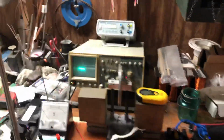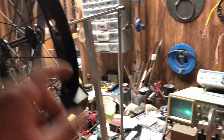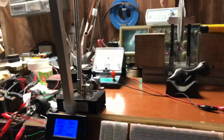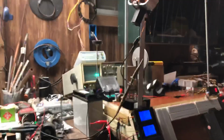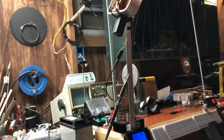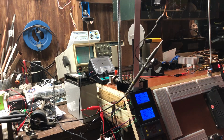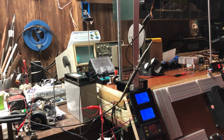Something I'll show you real quick is we now have the oscilloscope hooked up to the coil here. So when I spin this, I get a heartbeat. Anyway, I'm gonna spin the wheel. And you can see we are working on this bottom coil. And you can see we have a heartbeat now.